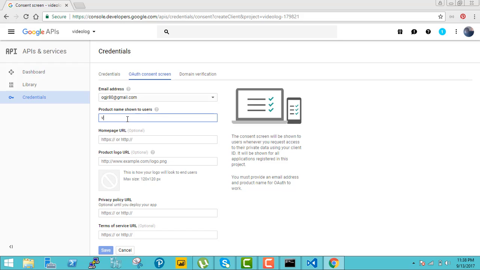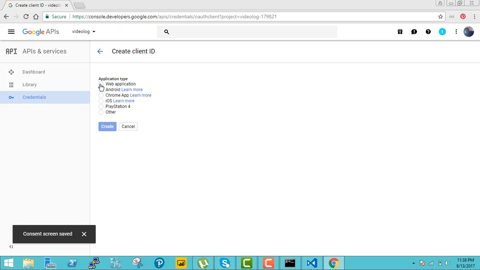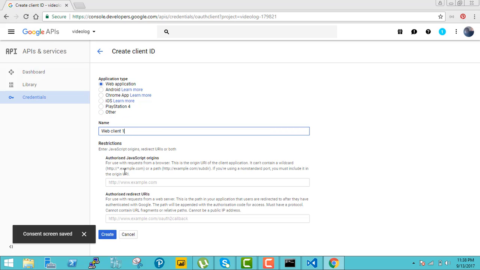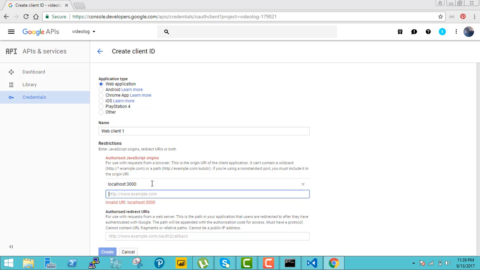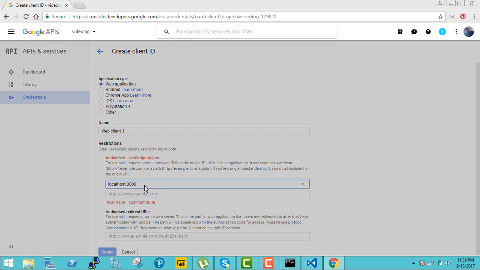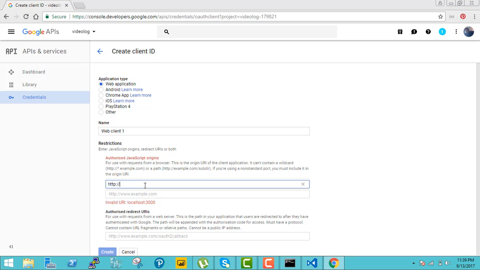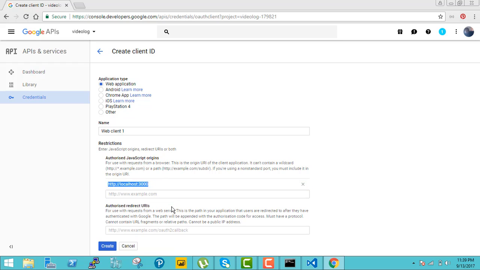and then you just say, yeah, I want to configure the consent. And there's two things you need here. So videolog, and just the name is about the only thing that you need from there. You click save. And then I want an application, and the origin of my application is localhost 3000, HTTP. URL must not contain a slash. All right, cool.